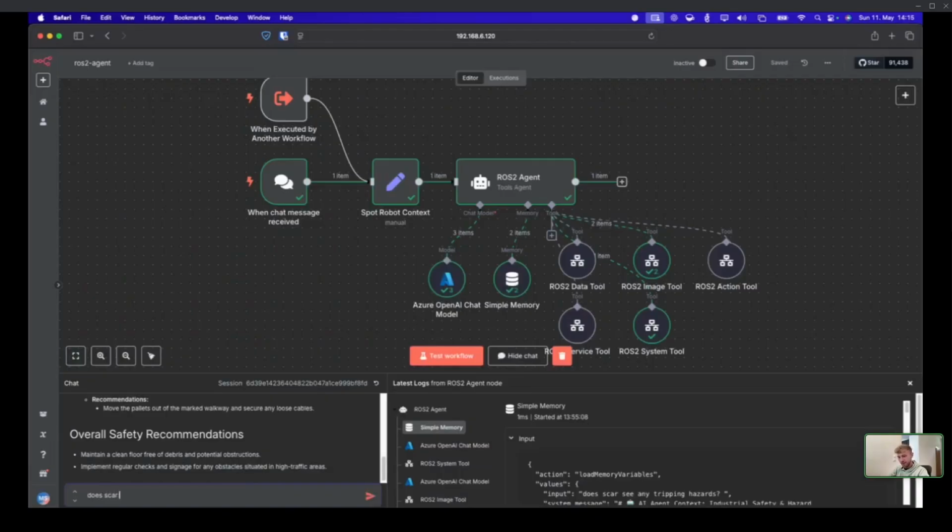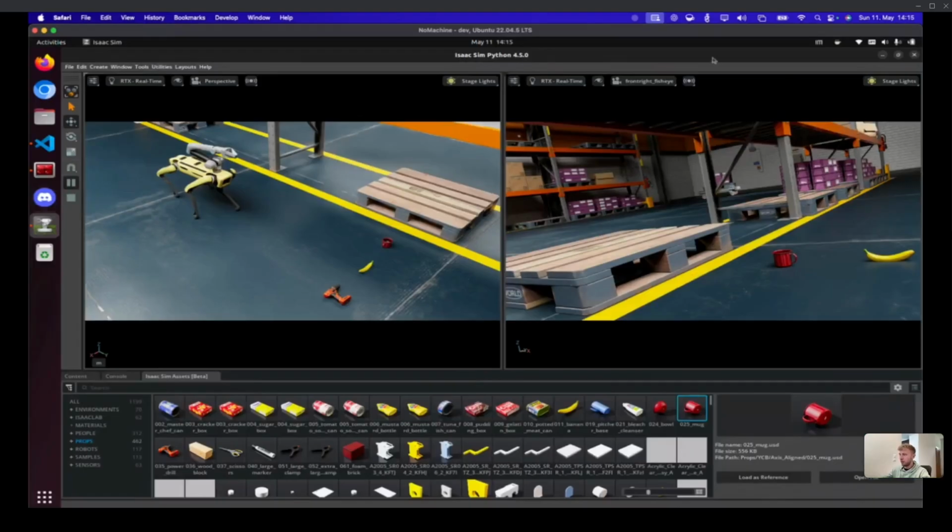What should we ask it? Should we ask again for a tripping hazard, or should we ask it for, I don't know, any other objects on the floor? All right, so what init or ROS2 sees in this case is my right viewport.